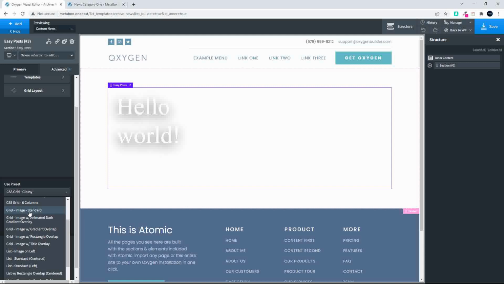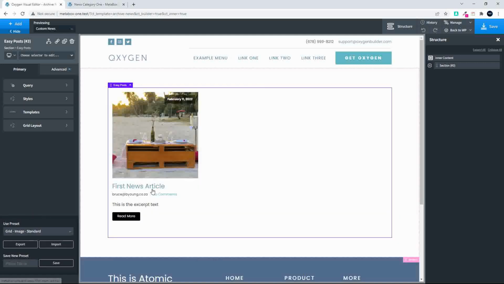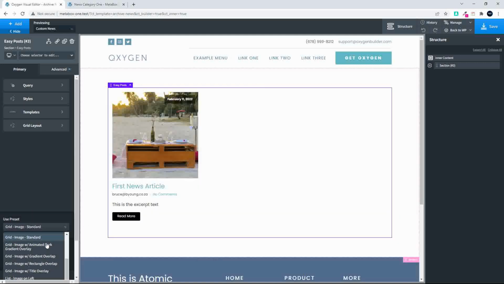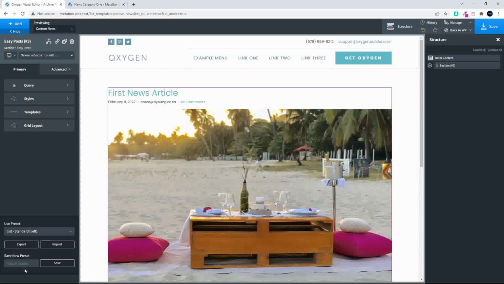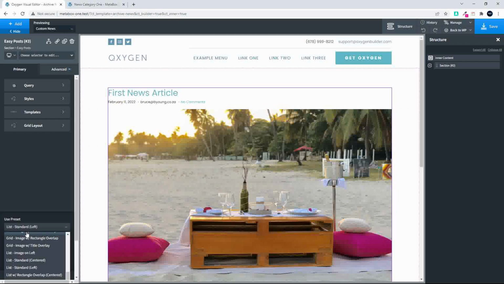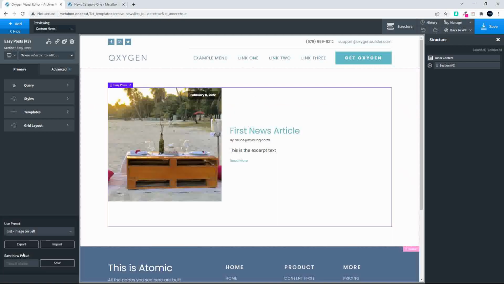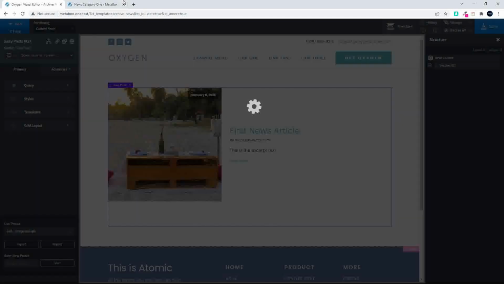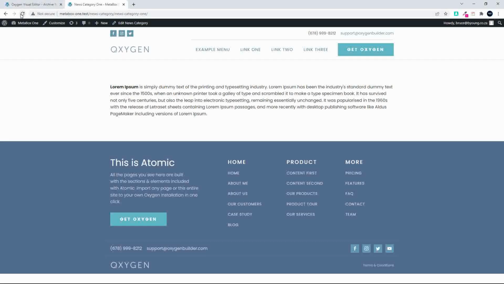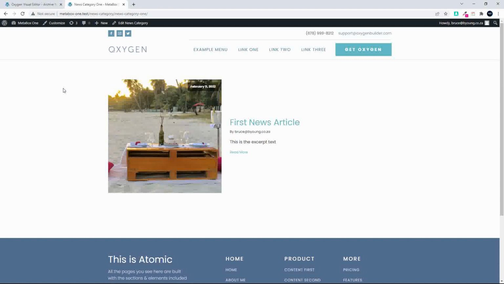So we could go with the grid image standard, which is something you'd recognize, or we might want to go with the list, with the list standard with the image on the left. Image on the left, something like that. So I think we'll go with that, just a little bit more interesting. So there we have the news article. I can save that, and now when I go to my page and I refresh, there it is.